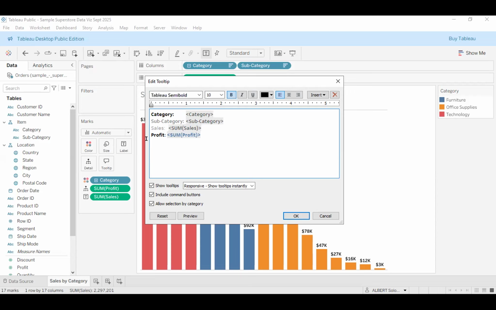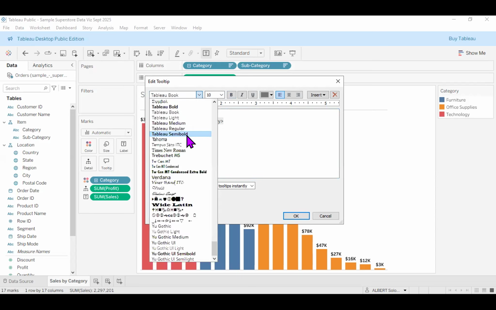So here I have my font. My font is Tableau Semibold. So all I need to do is the same thing to my subcategory and my profit. I can change the dark font to a darker shade of black, and I do the same thing to my sales.